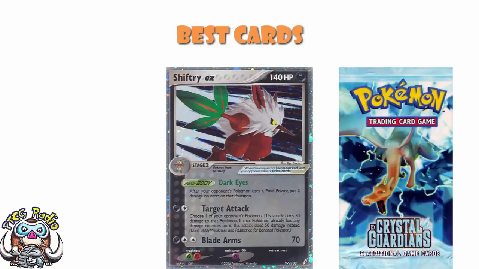And in a format where a Stage 2 2-prize Pokemon has 140 HP, that should tell you what you need to know about lower HPs at the time. This could be kinda brutal. Then it did have an attack for 2 energy that did 30 damage to any Pokemon, or 50 if they already had damage counters on. And obviously they use Poke Powers, they take damage. As soon as they got 50 or less, boom, target attack takes them down. Or 3 energy, 70 damage, if that's the kind of thing you're into.